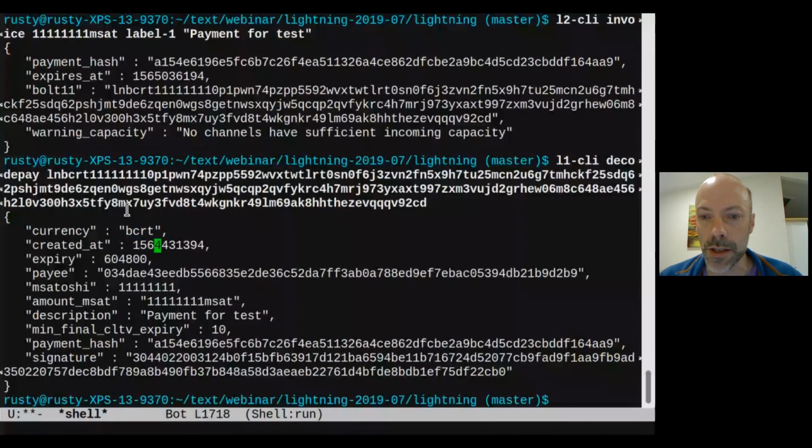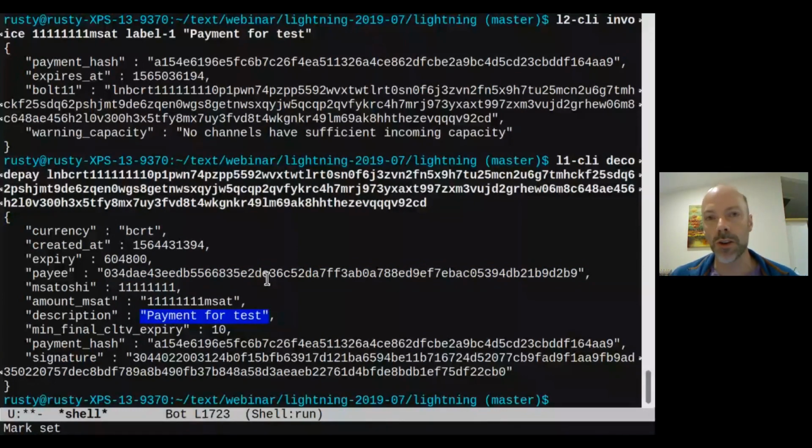You can see the time it was created. That is a Unix timestamp. And the expiry, in this case, we default to an invoice expiry of 7 days. So you can pay that anytime in the next 7 days. It shows the payee, which is L2, our second node, the amount, and that description that we put in, the payment for test, appears in the invoice.